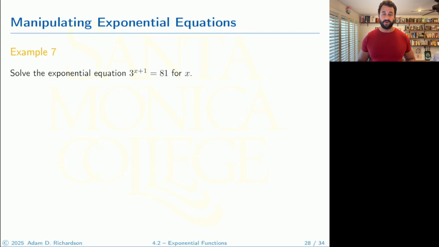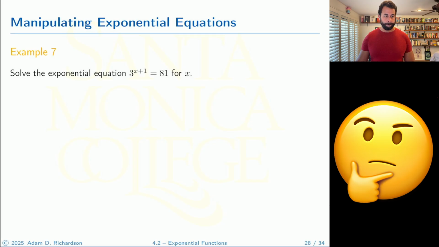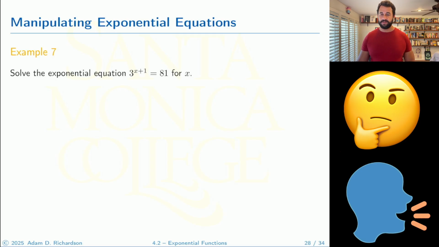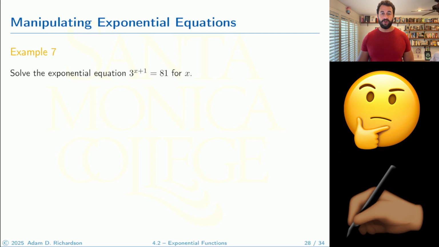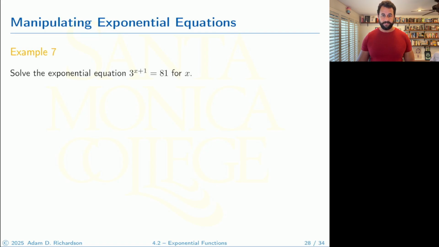All right, so here's the first one, and you can try it on your own. I want you to try to solve this exponential equation for x, okay? Think about it for a minute. Verbalize something, give yourself something to think about out loud. And now work it out on your own. Try to solve for x. Your final answer should look like x equals something, and then we'll do it together. All right, here we go.